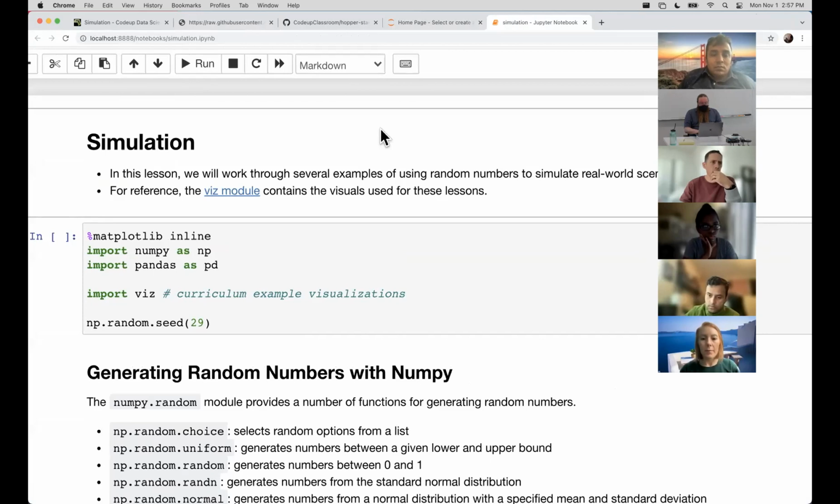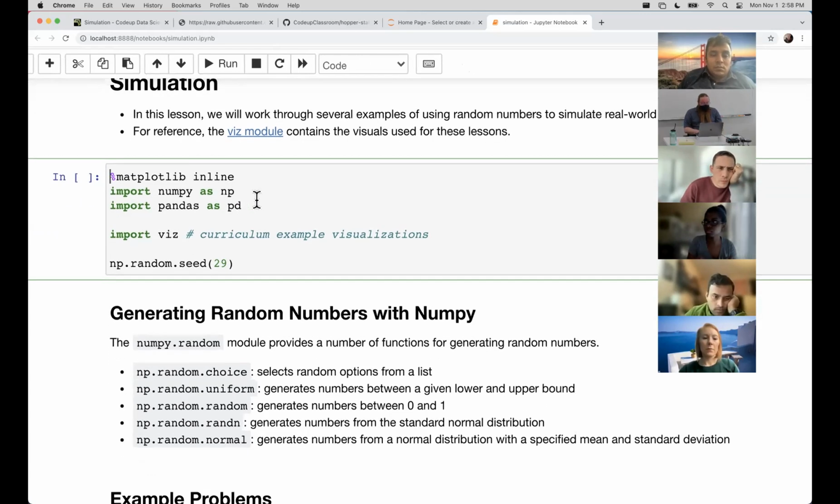So what we're doing here is we're going to work through some probability exercises using random number generation through NumPy to try and simulate the real world. And what would a statistics and probability module be without using dice and coins? Well, we'll be doing that, but we'll also be building things as real world as we can in these simulations, okay?